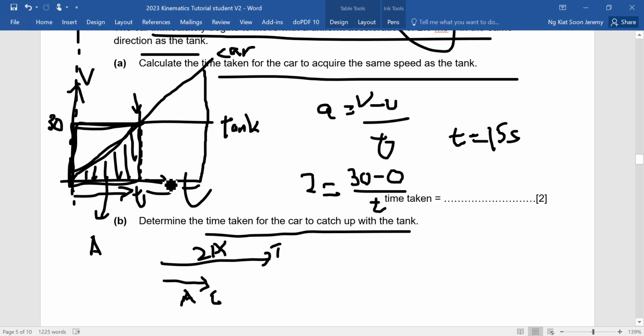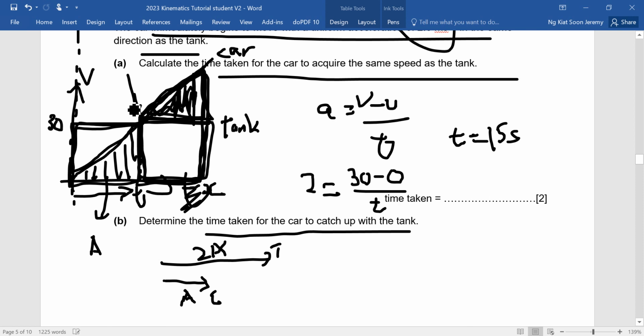So you look at this arbitrary time here, let me call this x. You realize that the car travels this trapezium. Can you see this trapezium? Then the tank travels this rectangle. So the car travels this triangle more than the tank. What's the difference? Now the car is winning the tank by this shaded area. This is how much the car is winning the tank after they become the same speed, which is here.